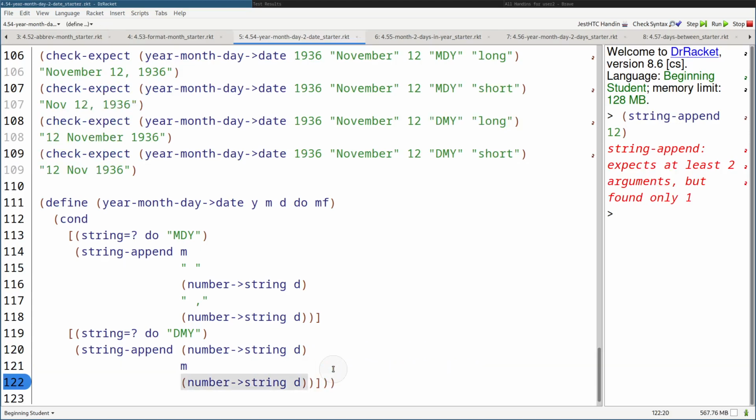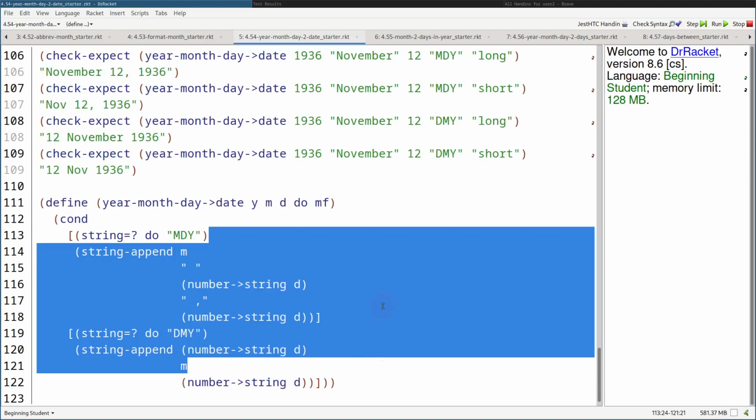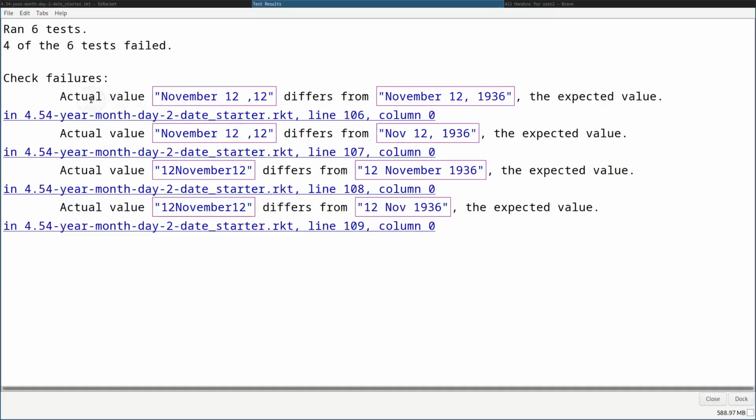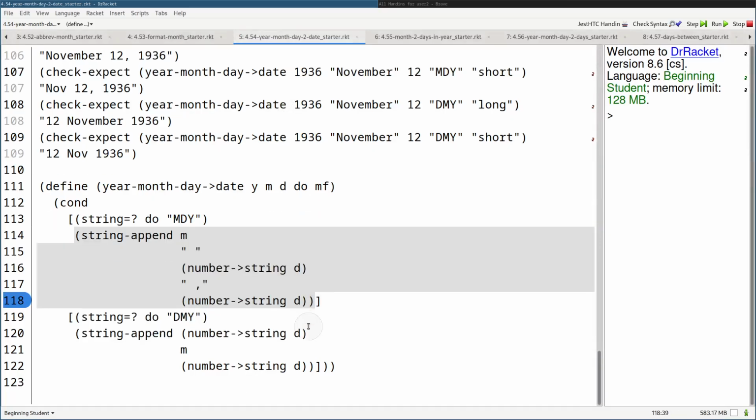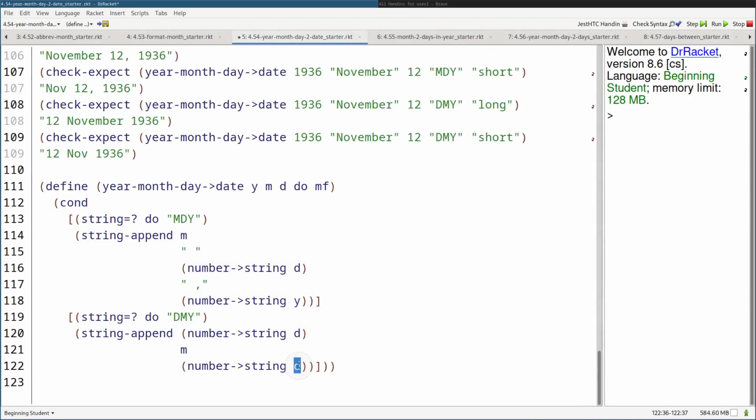So Control R to run. We're getting closer. So actual value differs. So this differs from that. So weirdly, why is this 12? Did I mess up there? Oh, yes, I did. So that should be Y. And one of these should be Y. The year is always at the end. That's fine.